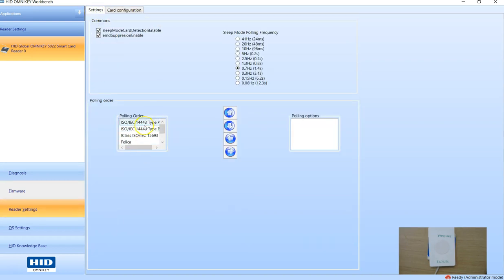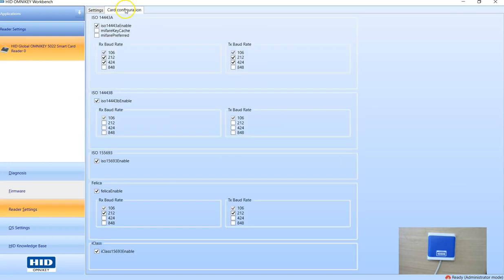A couple of things you can optimize here, like a polling order. Don't have to worry too much about this at this stage. Okay, so now I have already enabled this, and this makes life easier when this is enabled. Now if you see the documentation, it is explained how to find out what protocols are enabled and how to enable and disable the protocol.